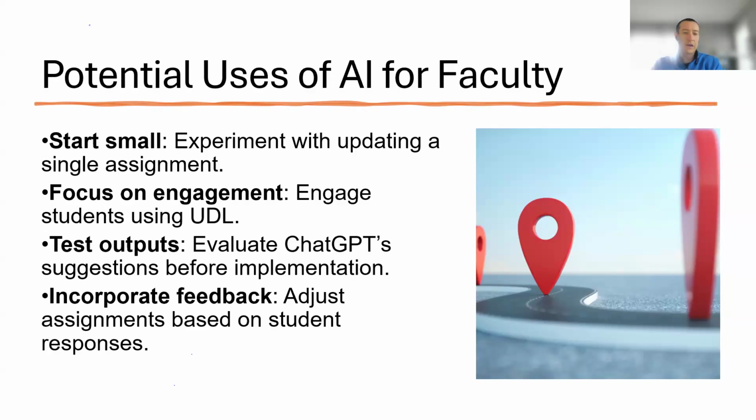Again, the use of universal design for learning can really help with that. Whenever you get these sort of outputs and suggestions, the idea of testing that, bounce it off a coworker, a faculty member, a peer, ask maybe a student that's in a class right now, hey, what would you think about this as a potential assignment? There are always good ways to get feedback and help guide you to finding the best opportunity and best options. And then again, we're going to adjust our assignments based on the feedback and responses. And sometimes the best feedback we get is no feedback at all.